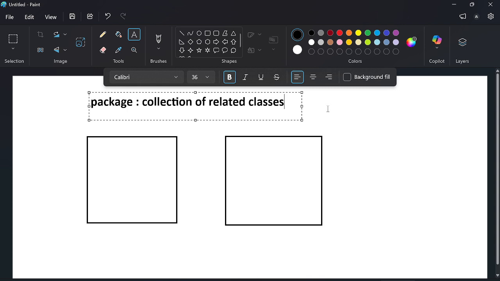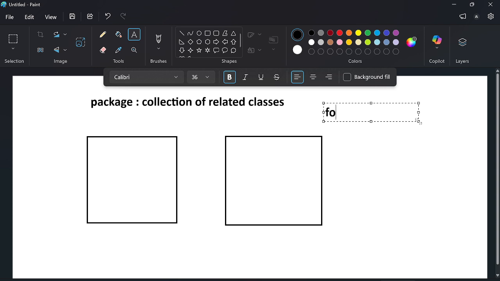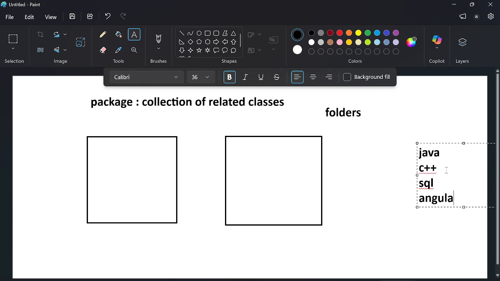In general, if I have to tell you in layman's terminology, packages are nothing but folders. Why do we create folders? If I give you Java notes, C++ notes, SQL notes, and Angular notes, you will create a folder for each and put those notes into that folder.